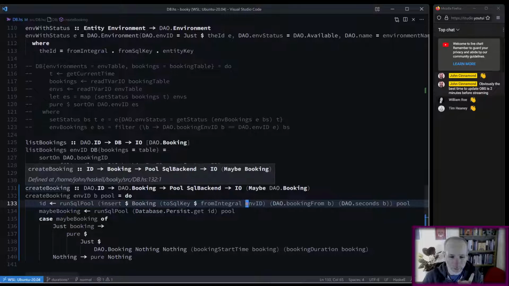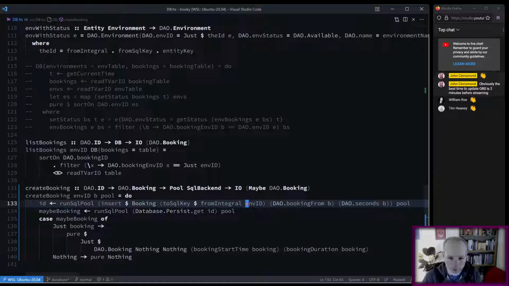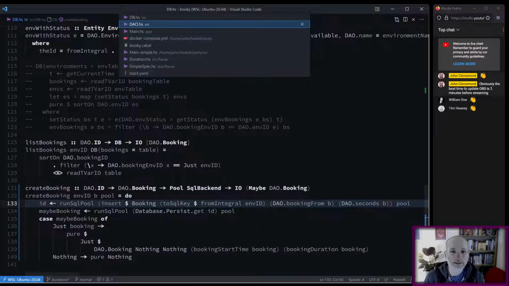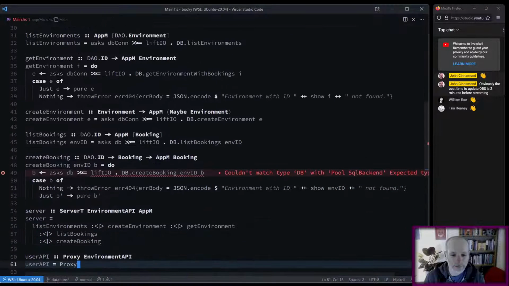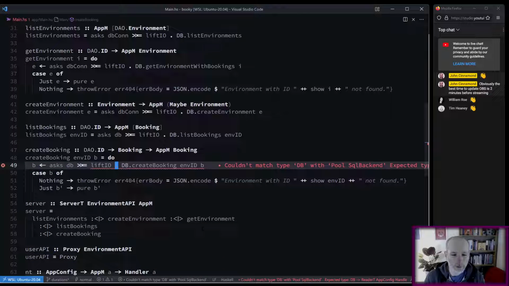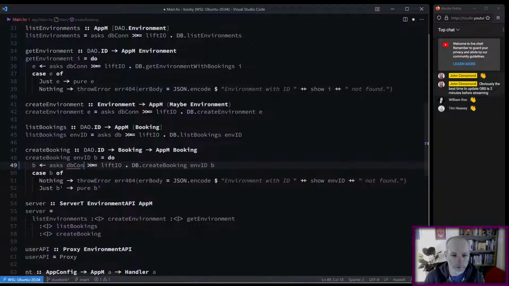Okay, so we look at the thing that's calling create booking. I just need to change it now to pass in this database connection rather than the previous DB stuff, and then we should be great. So we're on here. We're not going to ask for the DB, we're going to ask for the DB con. And it's the third argument.